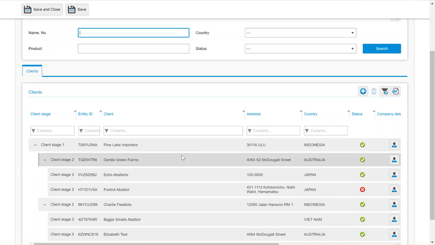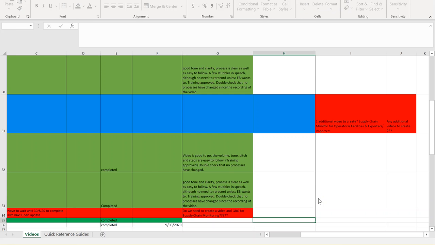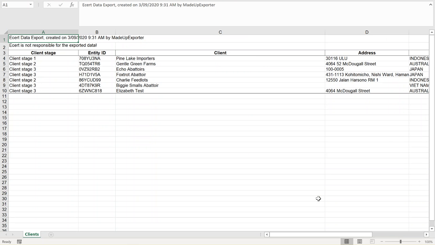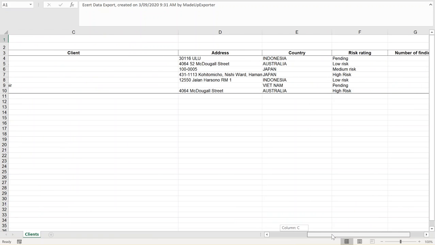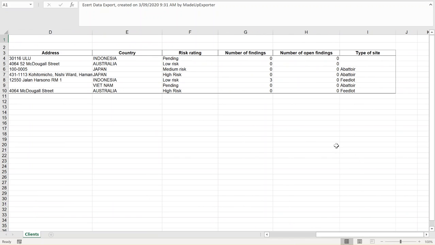So from here, you can actually export all of this data out into an Excel spreadsheet. If you hit this Excel export button, it will actually pull all that information from that table here into an Excel spreadsheet. So as you can see here, we'll pull out things as the importer and then everyone in that supply chain as it goes through. You're then able to use this information any way you like. It does pull out their address and their risk rating, and if they've got any non-conformities as well.